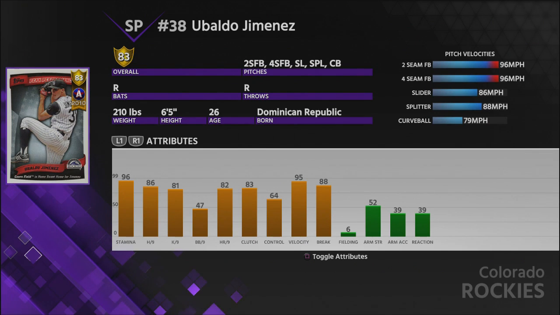Next up is maybe the best gold card in all of the Team Epics, the 83 overall Ubaldo Jimenez. First off, per nines, diamond level. 86 and 81 is very, very good for a gold. I mean, probably one of the better per nines for a gold card in the game. 86 and 80, that's a combined 167 hit and K per nine. That is well above the threshold that we look for.